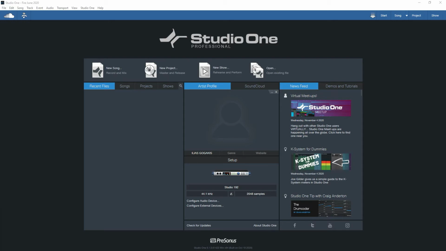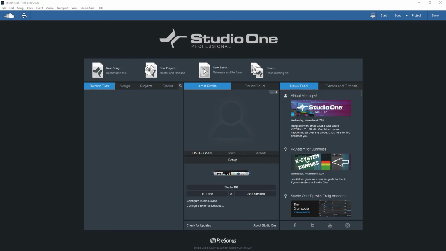So Studio One 5 is out, which is a great new version of Studio One, full of new features. Too many people are asking me what Studio One does, and what is different compared to other systems and DAWs.